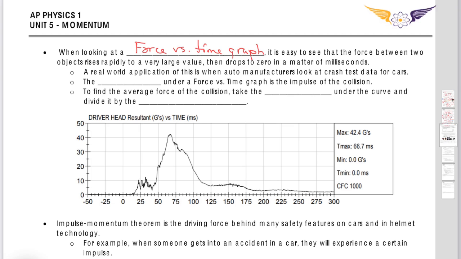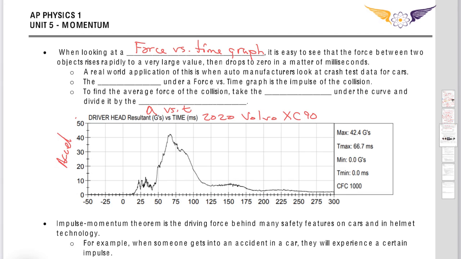And so this data is actually from a 2020 Volvo. I like to use Volvos because my last two cars have been Volvos. So this is a 2020 Volvo XC90, and Volvo is oftentimes rated one of the safest cars. So this is actually an acceleration versus time graph, so this is really a versus t. But you can easily change this to an F versus t graph by taking this, so your acceleration is on the y.